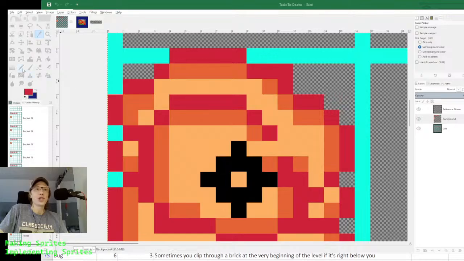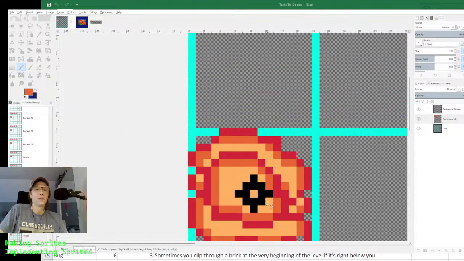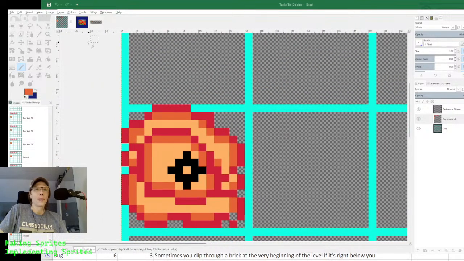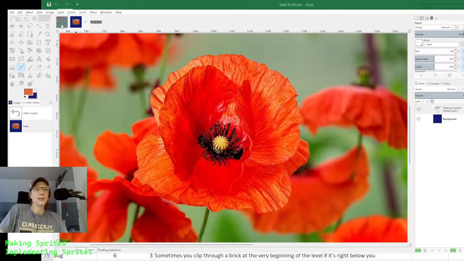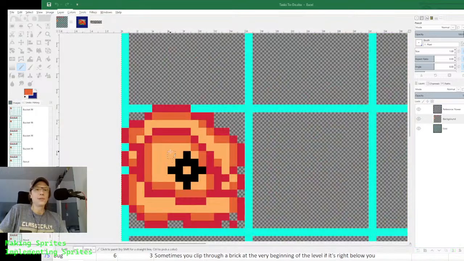And now we're just going to shape the flower a little bit here. Because you can see the inner, there's a little bit of that too, and I think just like a little bit around this.